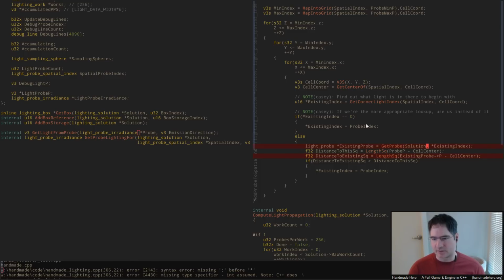Now, I don't think it makes any sense to actually call getProbe here, but maybe we will. It seems kind of stupid, but whatever. So when we're actually calling that getProbe call here, what we really want to know is just what the existing probe P is, right? That is all that we actually need. And so here what we want to know is just, well, we've got the existing index. All we really want to know is, all right.